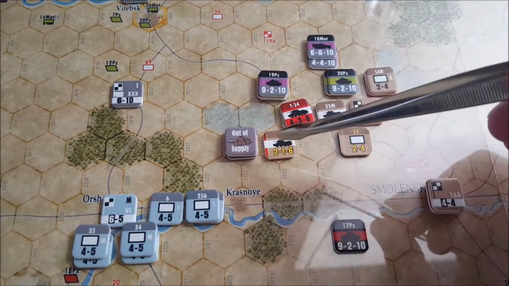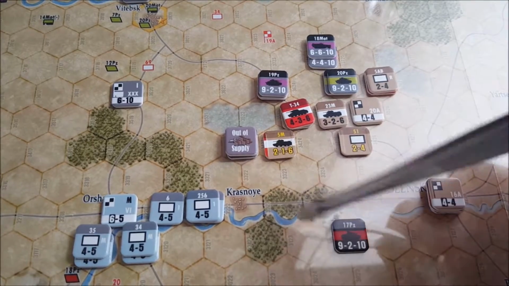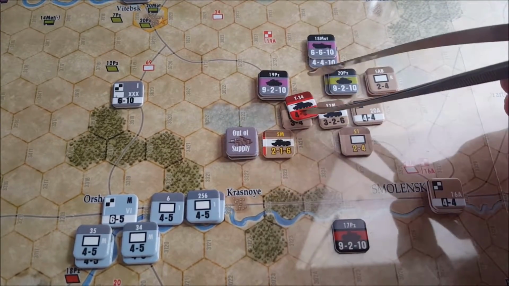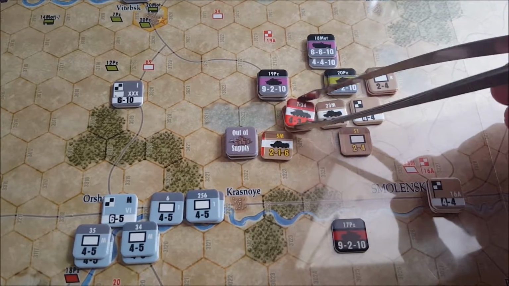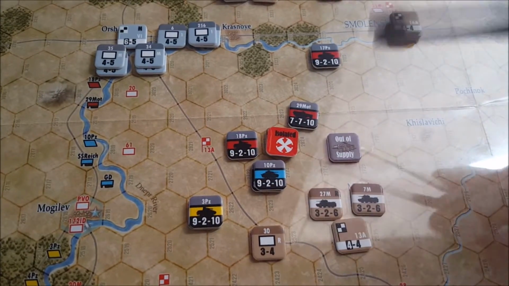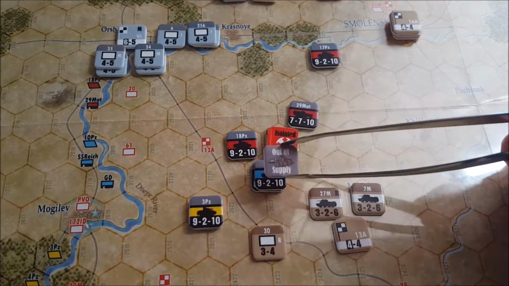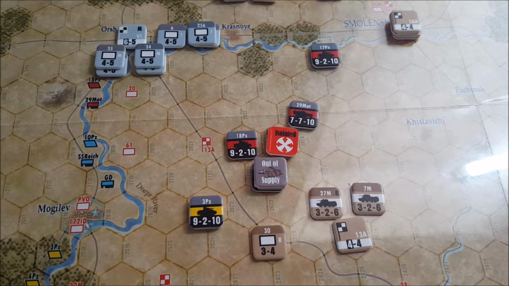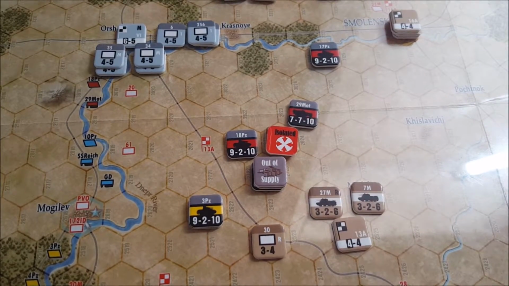These guys have the ability to either break contact and maneuver. They're also in striking distance of taking out this 5th Mechanized Corps. And so we halve their attack strength by placing that marker there. And then finally, the second out of supply marker we are going to place on this stack right here. The reason for that, I have no idea.